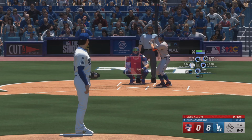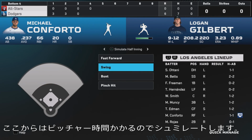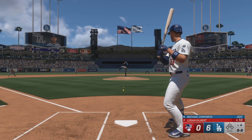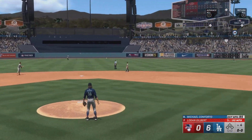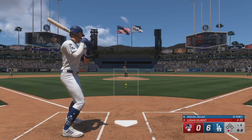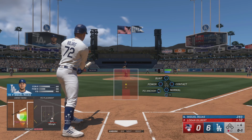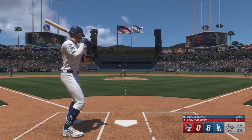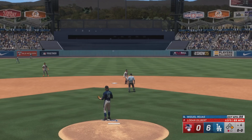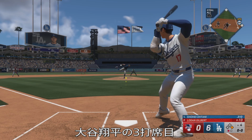Now it's the second baseman, Jose Altuve. Michael Conforto will climb in. Singled and scored his first time. Hard hit left side. And a quick out, number 1. And at the plate for the Dodgers, Miguel Rojas. He's 0 for 1. A swing and a miss, and that's strike 1. Rojas, in his 11th season, 36 years old, usually a shortstop, but today he's starting at second base. This one smacked out to left center, and it's into the gap. And now the lineup turns over with 1 away. Solid swing from start to end, on time with everything, really good balance, nice extension, and he met it out front for the line drive knock.